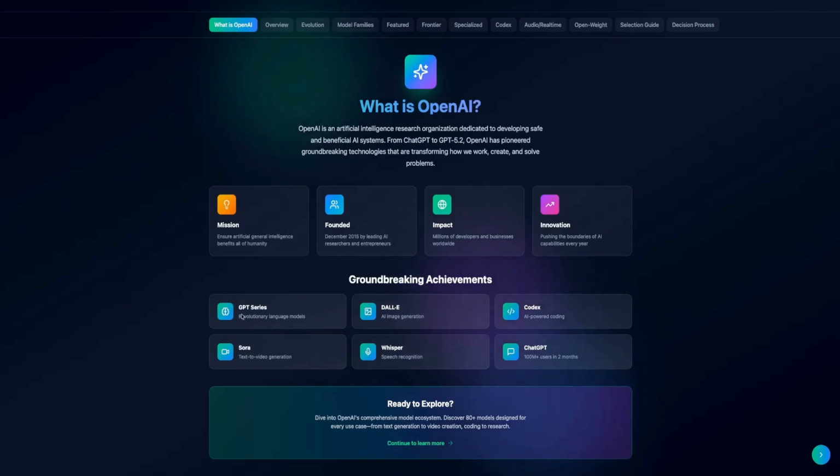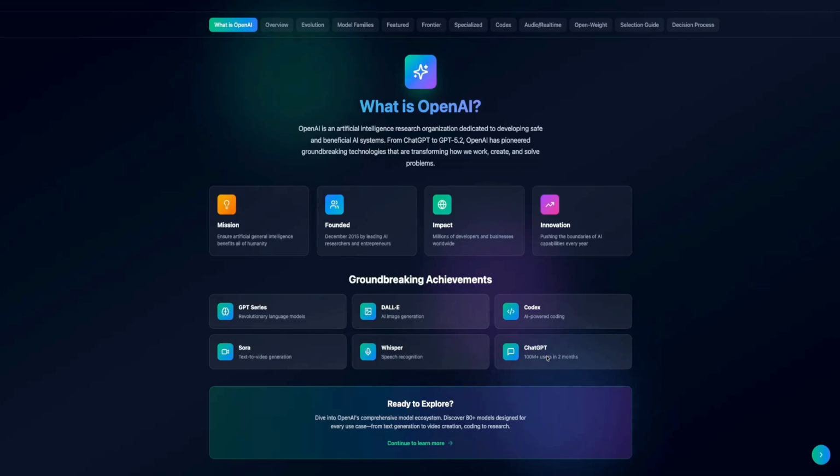They have built the GPT series models. They are expert in text generation. And DALL-E, which is expert in generating images. Codex, these models are expert in generating source code and fixing software bugs. And we have the Sora models. These are expert in text to video generation. And then Whisper, they are quite expert in audio to text generation. But one thing is very interesting here, that is ChatGPT.